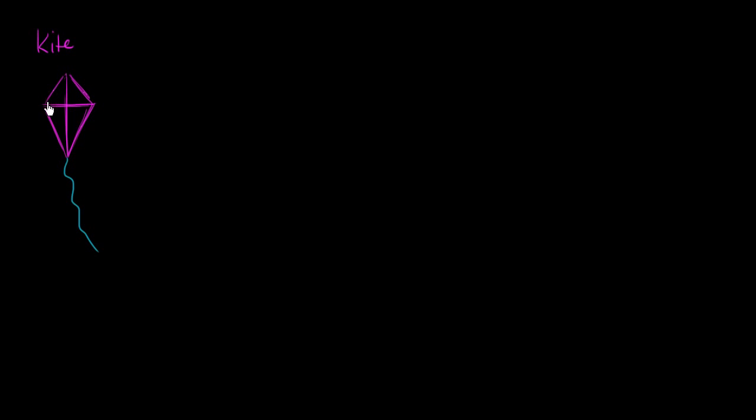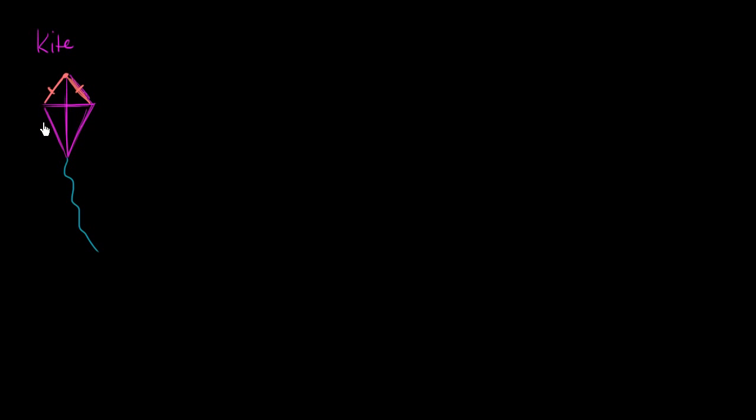Well, one way that you could think about a kite is it looks like it has two pairs of sides that are congruent to each other. So for example, it looks like this side and this side need to be congruent to each other. So let's make that a constraint. And they touch each other. They have a shared common endpoint. So you have one pair of congruent sides that's adjacent to each other. They have a common endpoint.